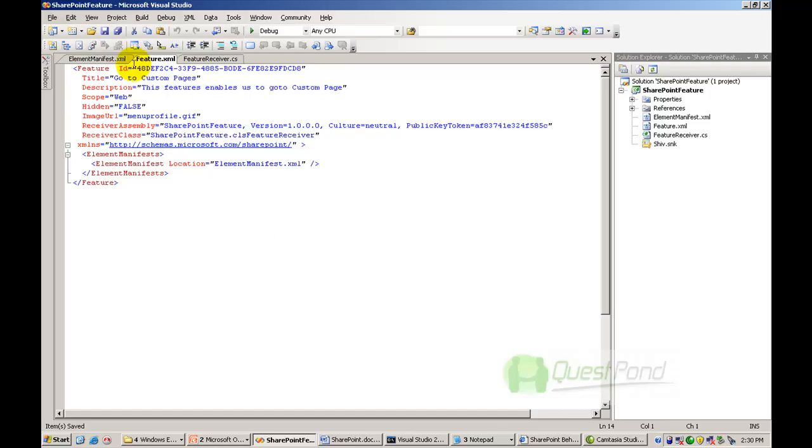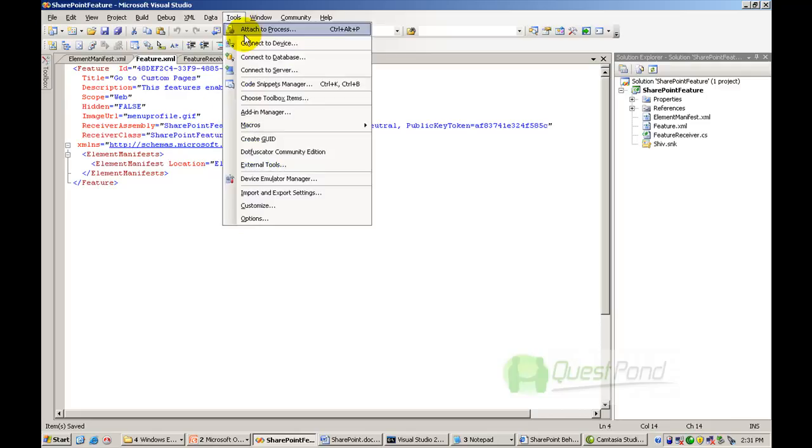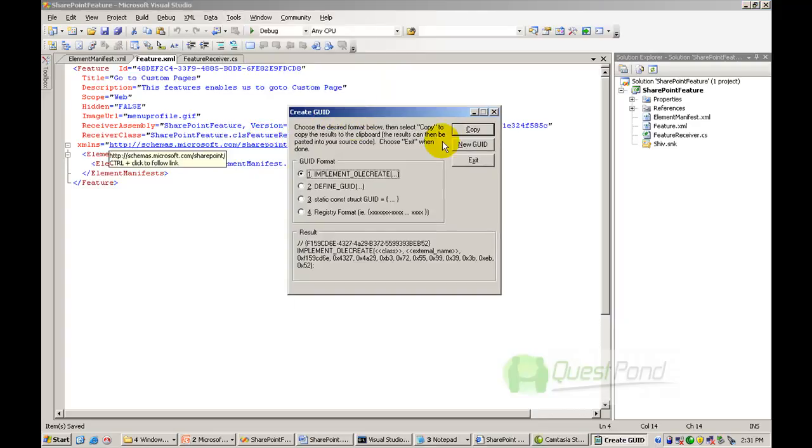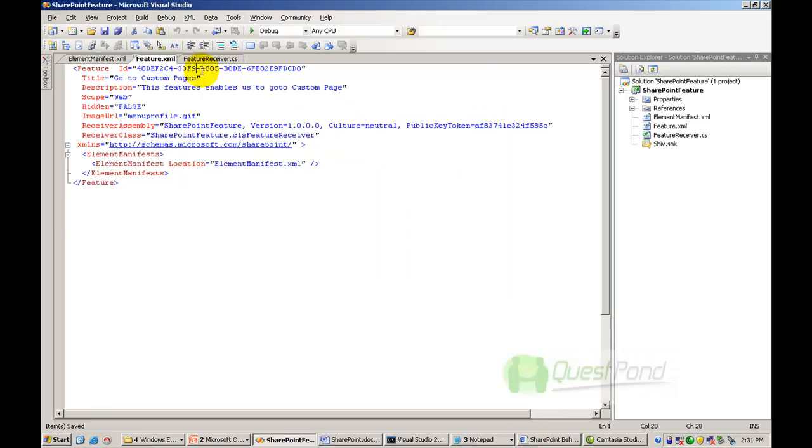So the first thing you will find in the feature.xml is the ID, which is the GUID. In order to create a unique GUID, you can click on tools, go to the create GUID menu and say create new GUID, copy it, and then paste the value inside the curly brackets into the ID property of the feature.